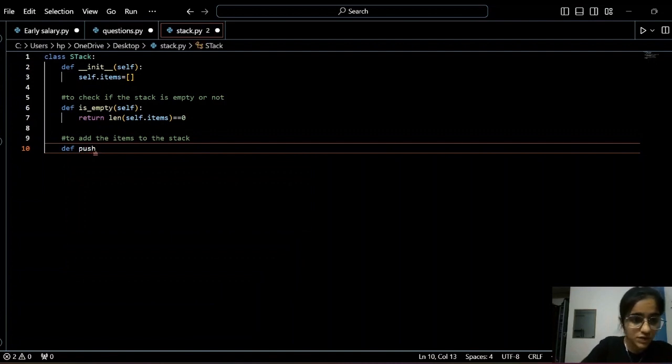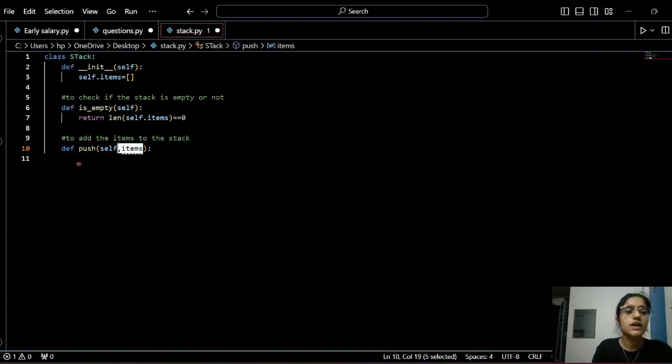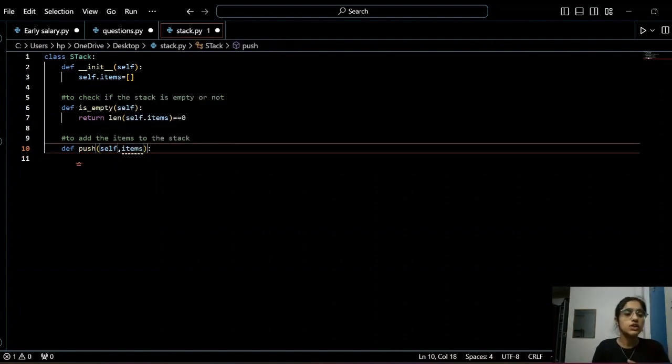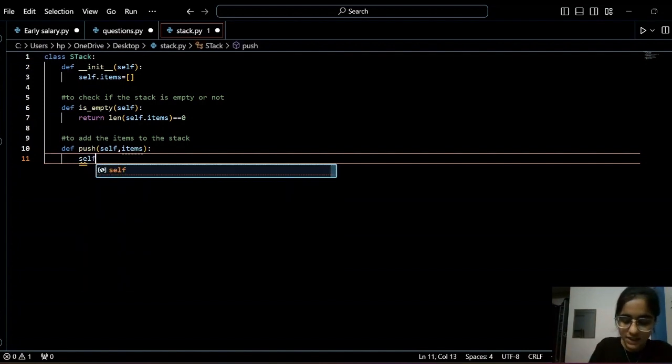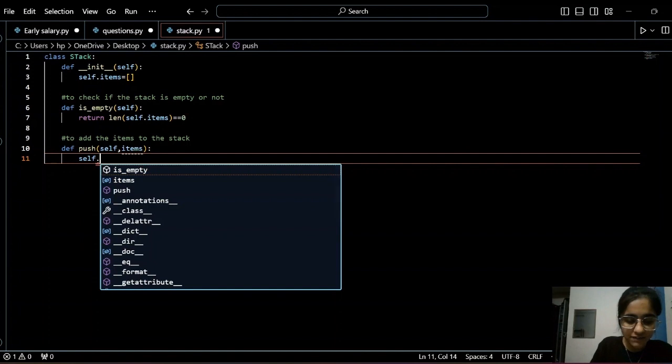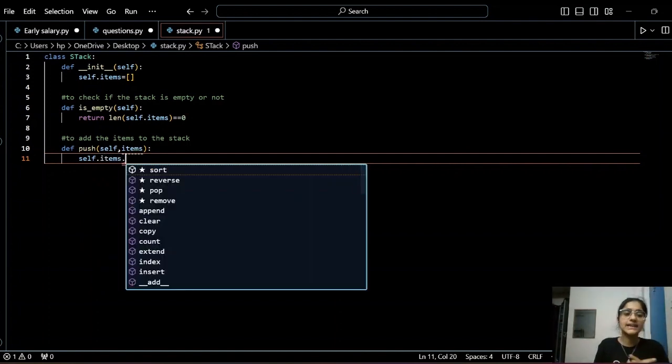The push function takes items, which will be the elements we are going to add in the stack. To add in the stack, the function we have is the append function, which will add the items at the end of the stack.